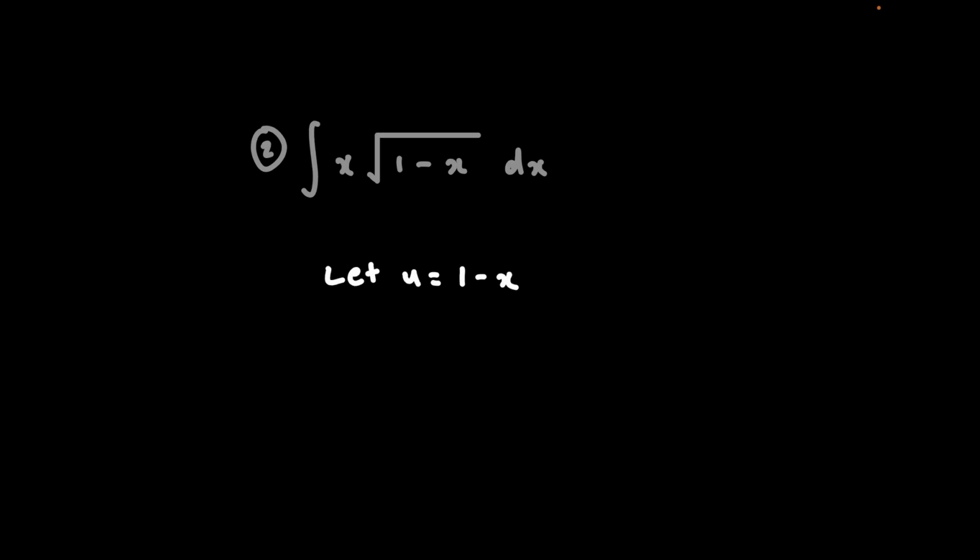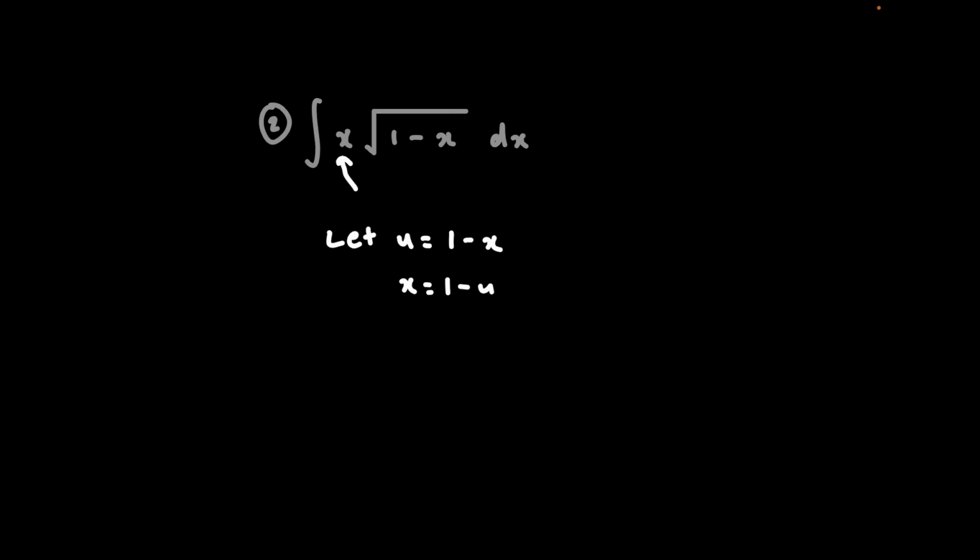Okay, and I can already see that in the process of me having to rearrange and manipulate this equation, I'm going to need to replace this x with something else as well. So just using this equation over here, u equals 1 minus x, I'm going to rearrange and have x in terms of u. And if I rearrange it, I'll just have x equals 1 minus u.